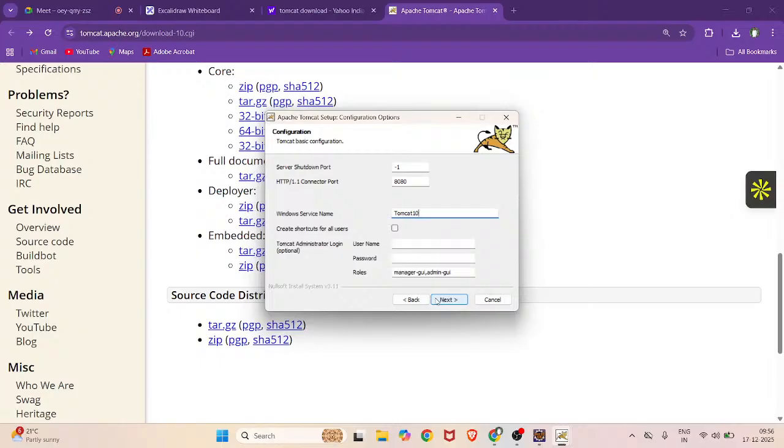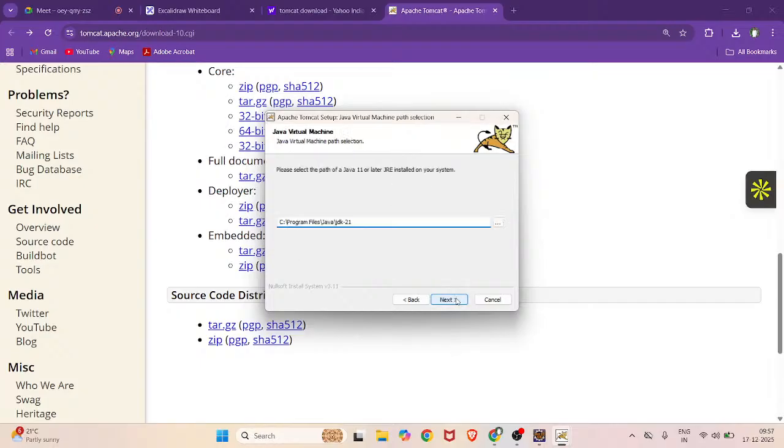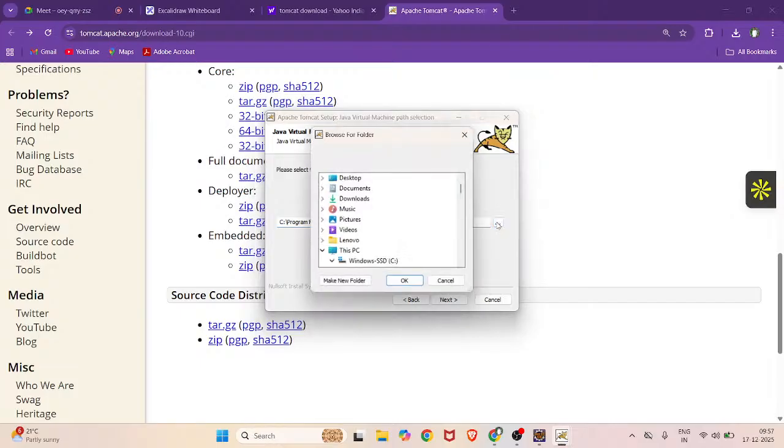But I initially had some instances of the server, and because of that Tomcat 10 already exists on my local host. So I am changing the name and clicking on next. Here you have to select the path. Suppose you have 11, it will by default take 11. Here I have two JDKs, so I have to select 11 here.